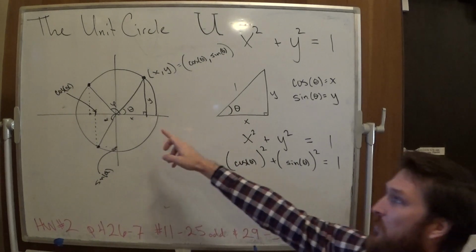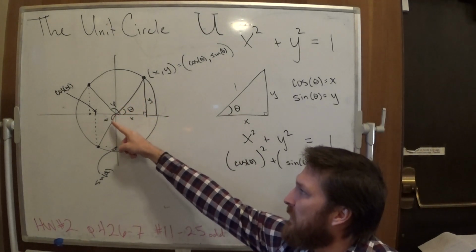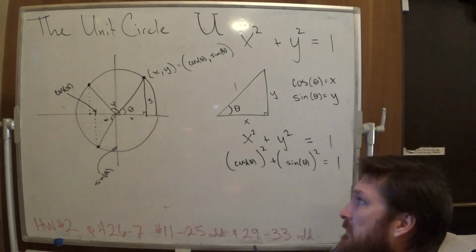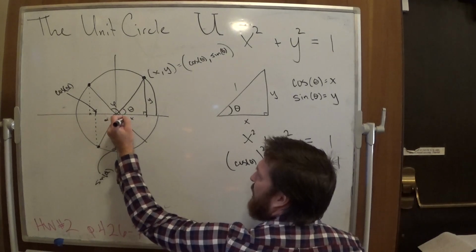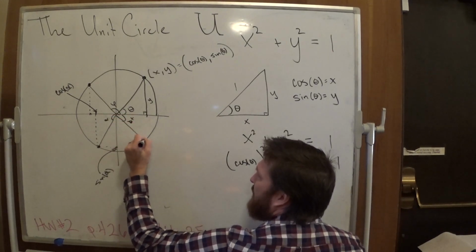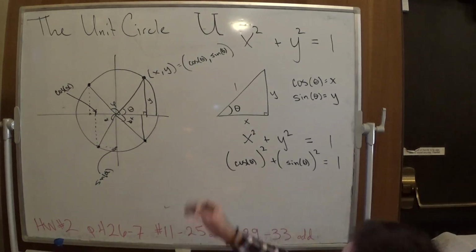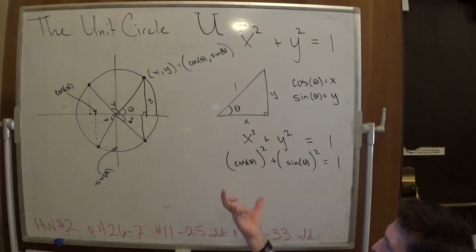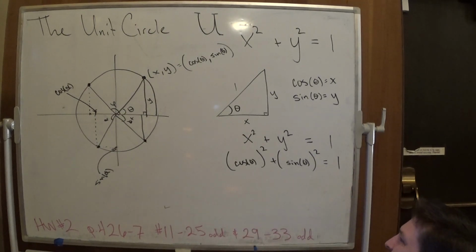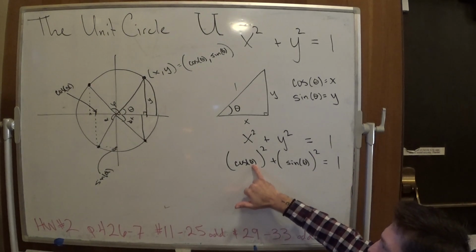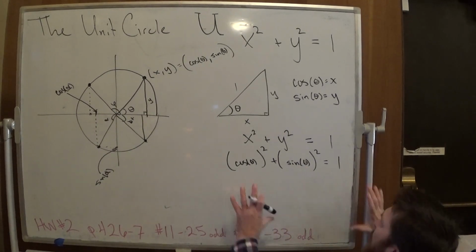And you could see that it's going to extend beyond just the acute case. It could be an obtuse case. It could be a negative angle. We could have taken negative theta right there and ended up down there. You still have a right triangle. You're still on the unit circle, so the x value and the y value, when you square them and add them together, it's still going to give you 1. Doesn't matter what theta is here. It doesn't matter what angle you're using. Any angle makes this true.